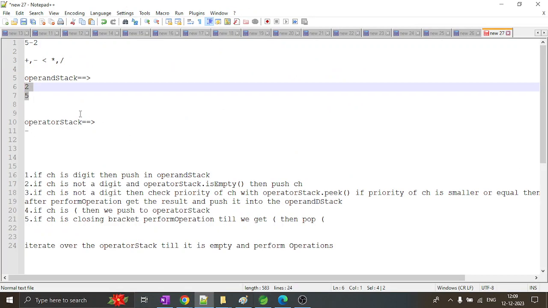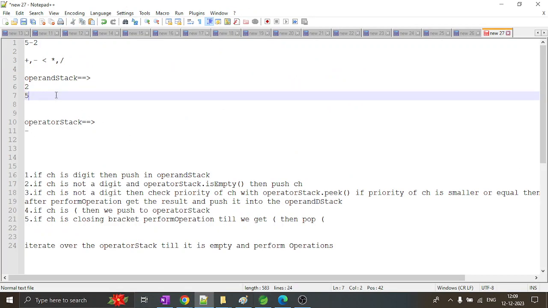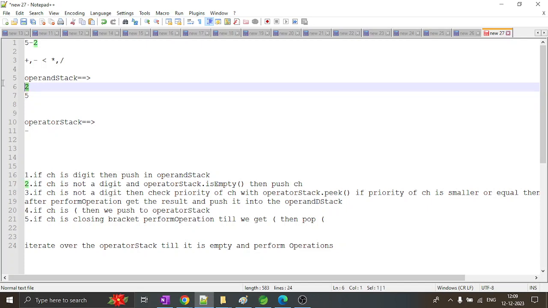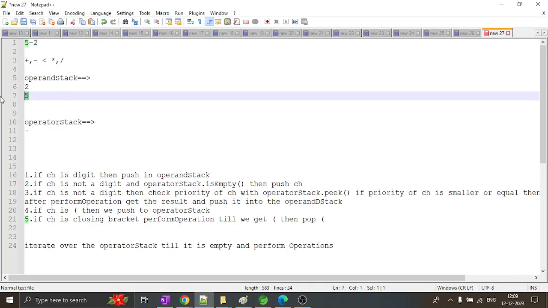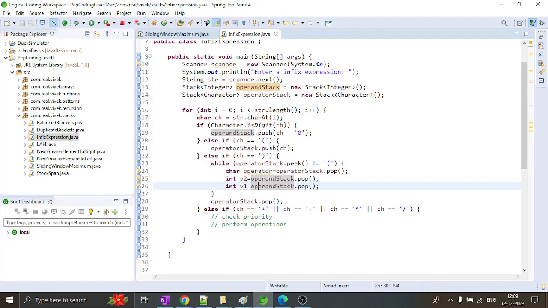While subtracting, we'll have to have something like 5 minus 2. But whenever we are popping for the first time, we get 2. So we'll store that in a variable called v2. Then we will have another pop and we will get 5, and we'll store that in the v1 variable, let's say.